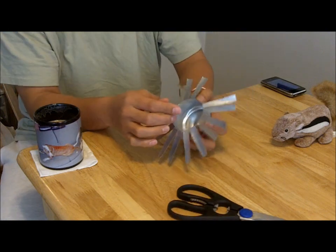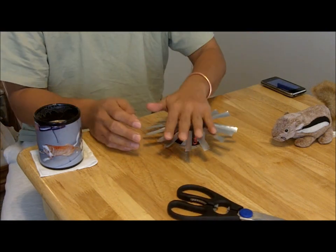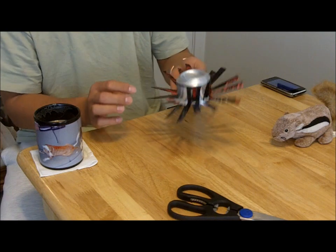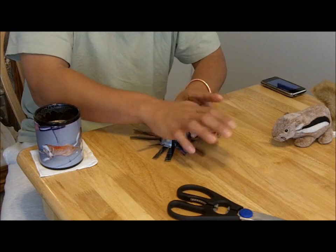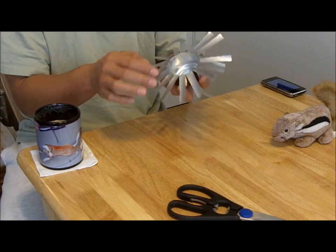Okay, now we're done with the scissors for now. So I'm bending my last two. There you go. So now we have the outer rim of the ashtray ready to be bent and woven together, and we have the base. So what I like to do is place this flat on a table and just tap it a little to get all of these flattened out.